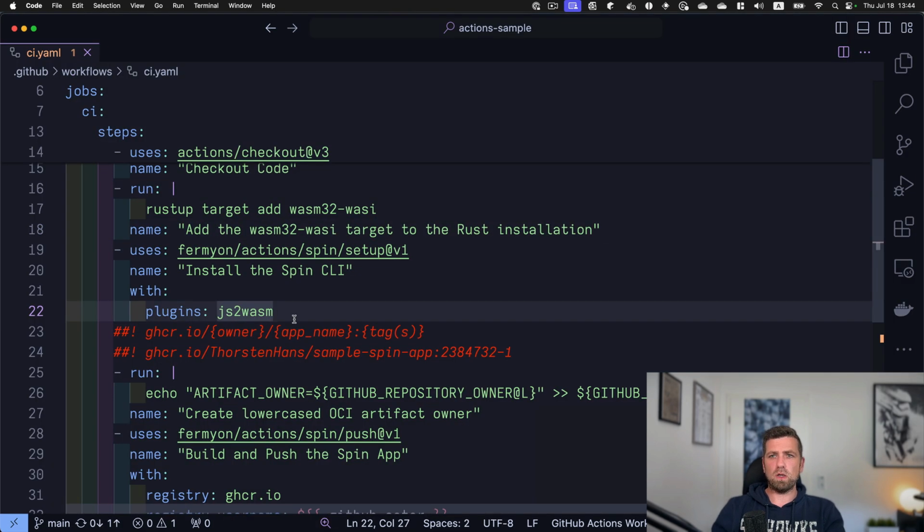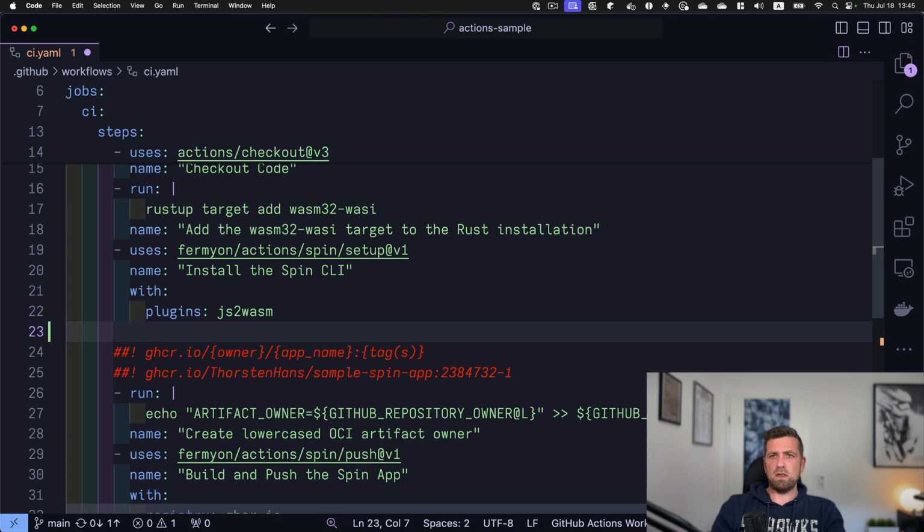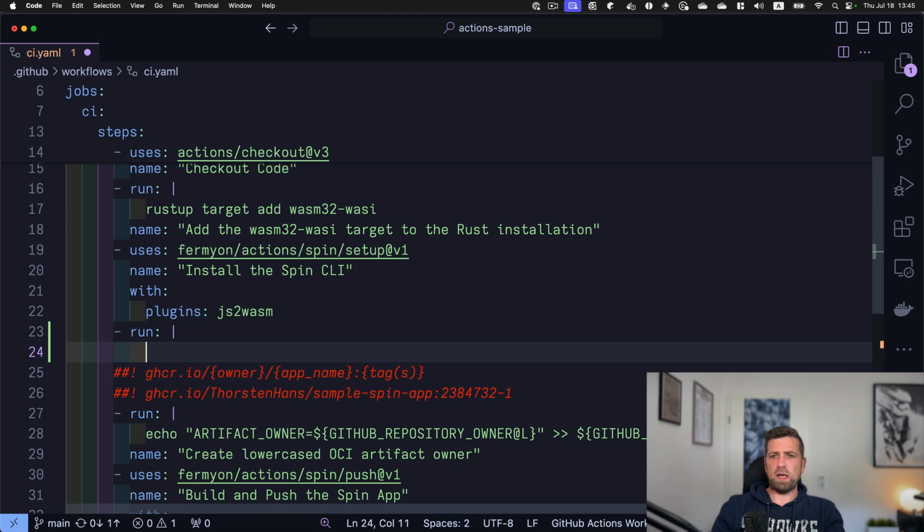On top of that, we want to list all installed plugins because you may want to use capabilities of the Spin CLI that are provided by plugins. So it's a good practice to inspect which plugins you get by default. And as you can see, we installed JS to WASM. So let's see what we end up with.